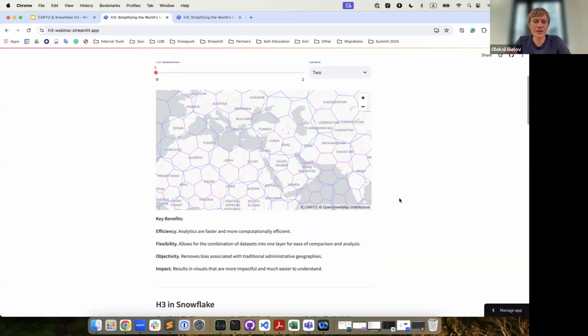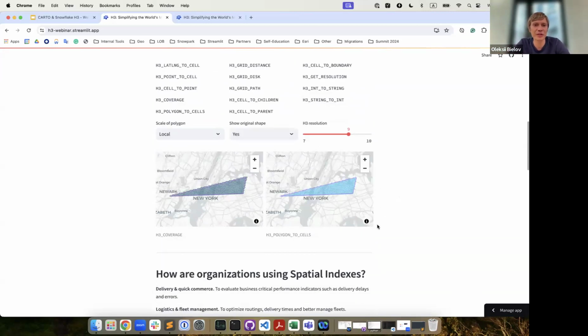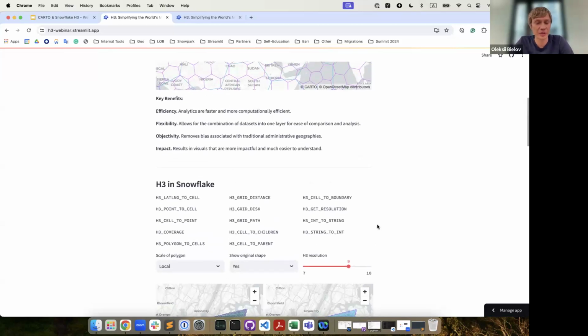What we know about H3 and why we love it so much, because first of all, it's efficient for geospatial manipulations. As I mentioned, you work not with geospatial objects, you do not do geospatial joins or lookups, but rather you work with strings and integers, which might be super fast and super efficient.